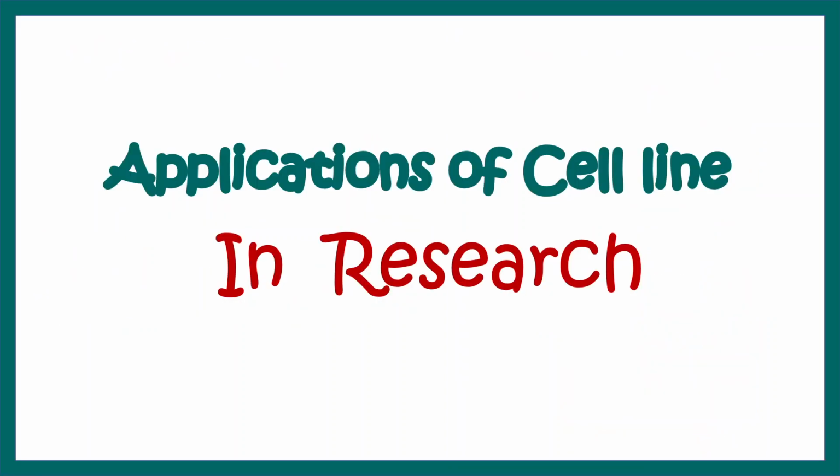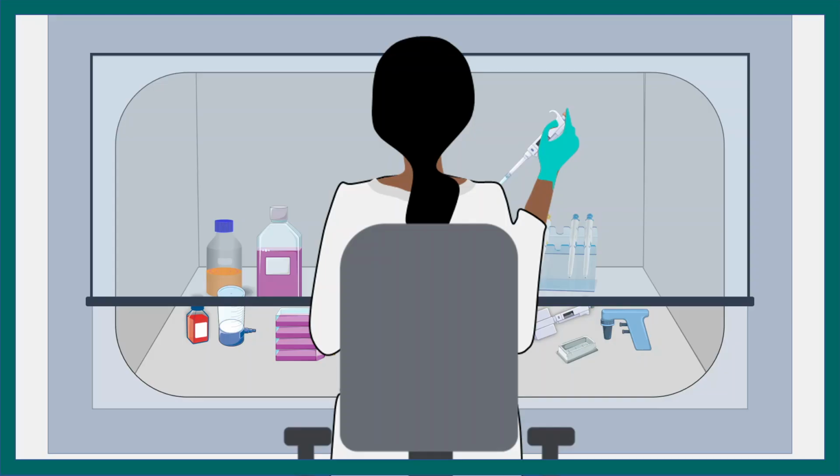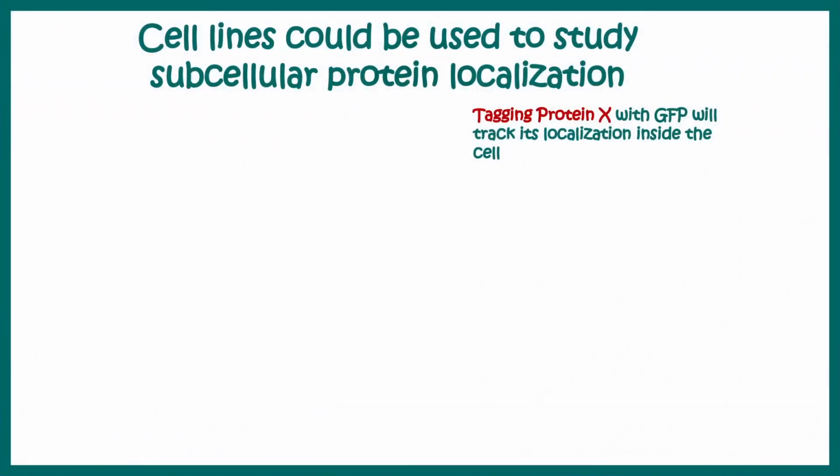Okay, let's talk about the applications of cell line in research. In a molecular biology or cell biology lab, cell cultures are kind of a bread and butter technique. Every day people are doing cell culture. Now let's say you have figured out a particular novel protein, protein X let's say, and wanted to understand where this particular protein is localizing inside the cell.